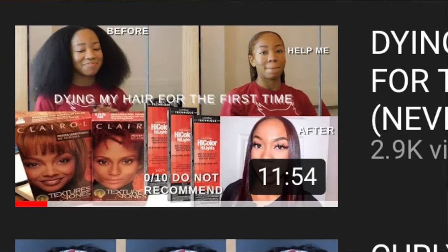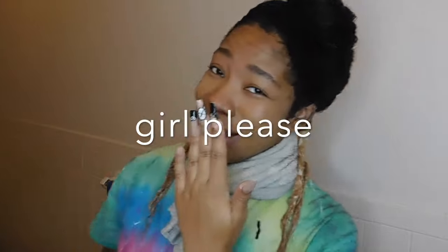I never bleached my hair before. It's only been box dye, baby. And y'all saw that process. Y'all experienced it with me. But no, for real. This is like nerve-wracking because look at it. Oh my gosh. Oh my gosh.